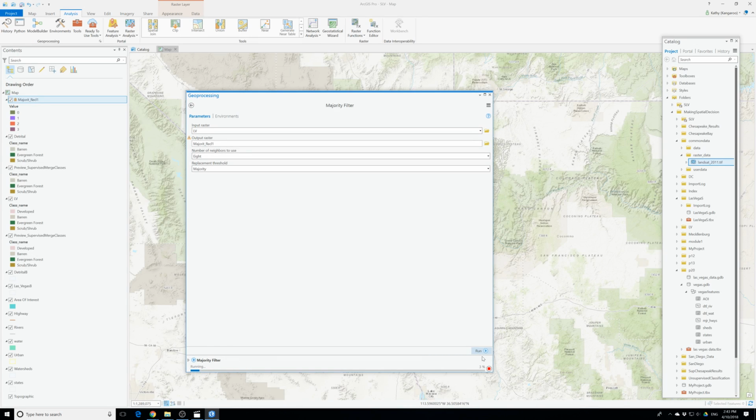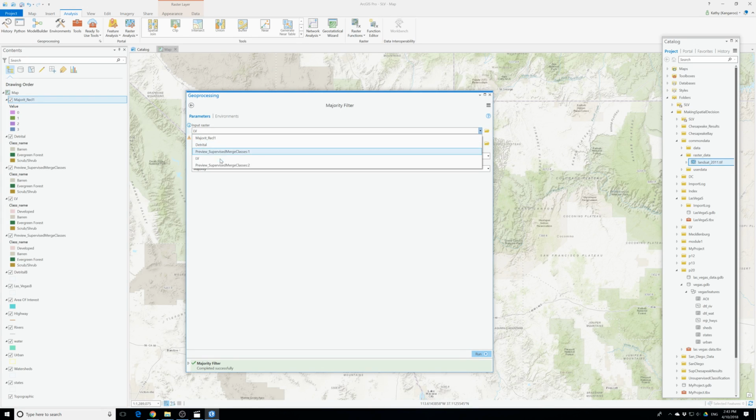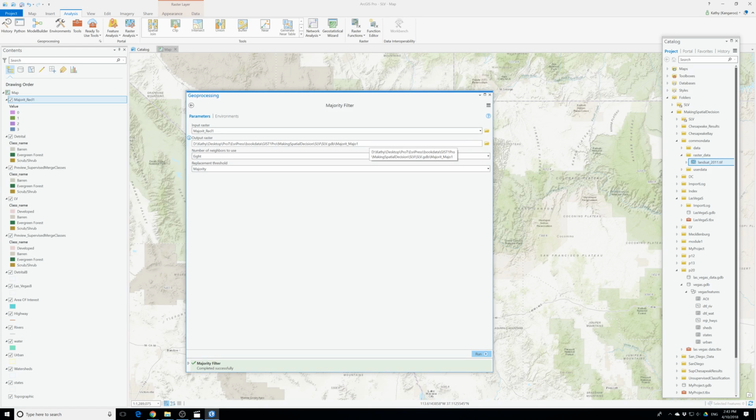Click run again until we have 2. There. So this is 1, and then I will use 1 to run it again. So input, I will use the 1, and output raster will be Las Vegas MF2 8 majority. Click run.